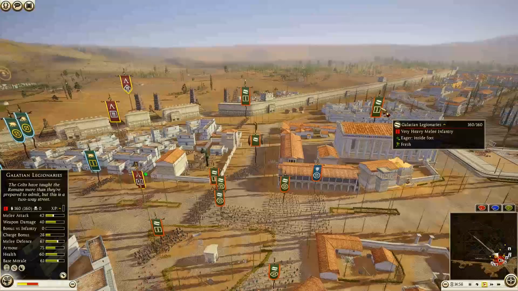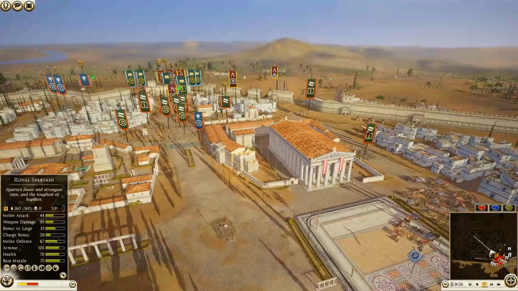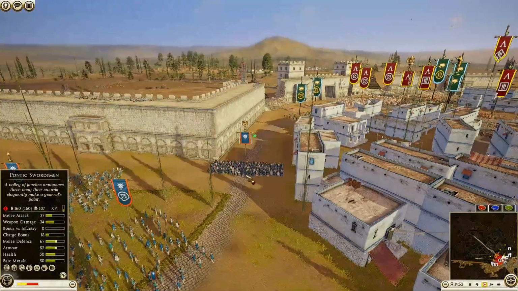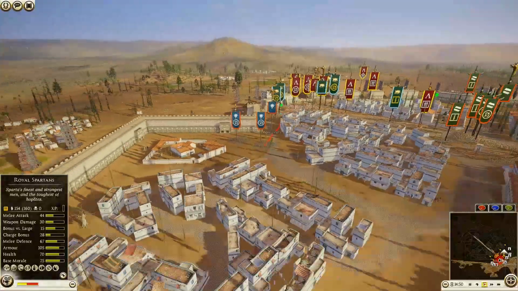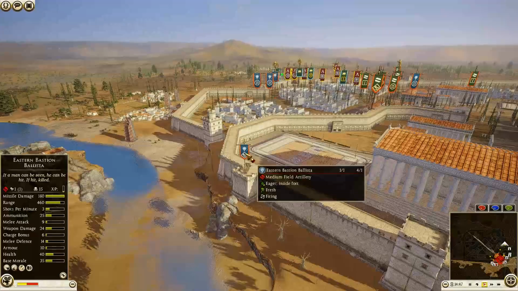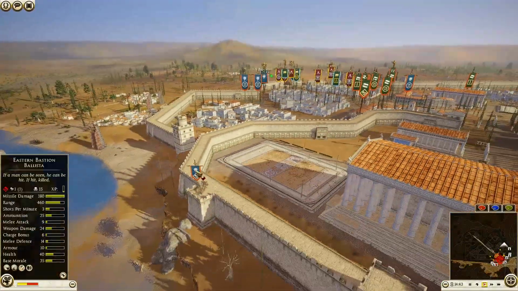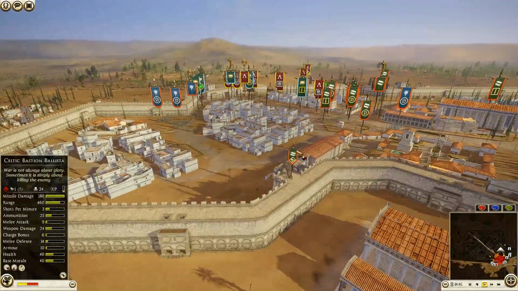We got more Galician Legionnaires back there. Another full unit of Galician Legionnaires. Oh, my God. Guys, this is insane. This is really crazy. Whose fire? Is that still Pontus? Yes, it is. Pontus is firing. Galatia is now firing as well. How many kills? 15. Oh, not good.